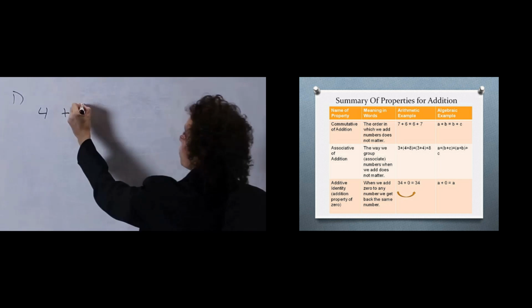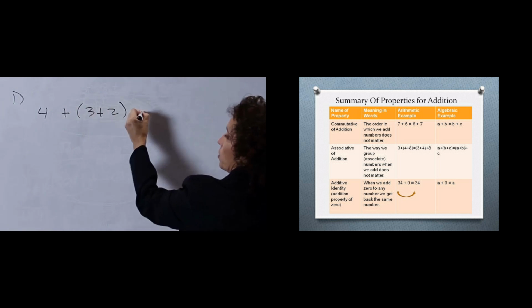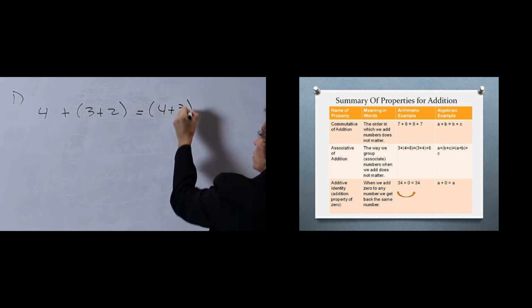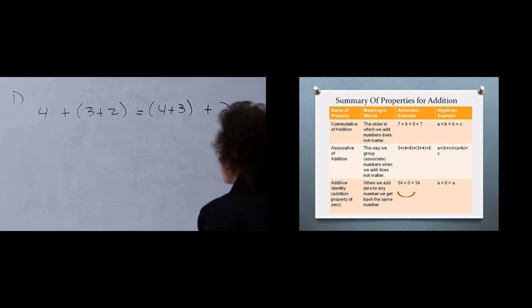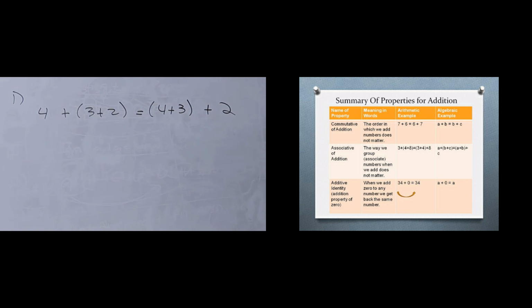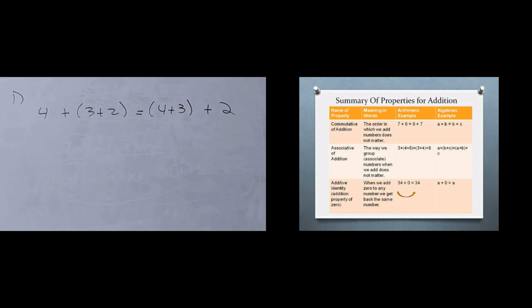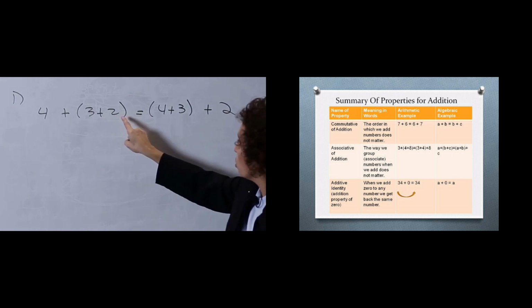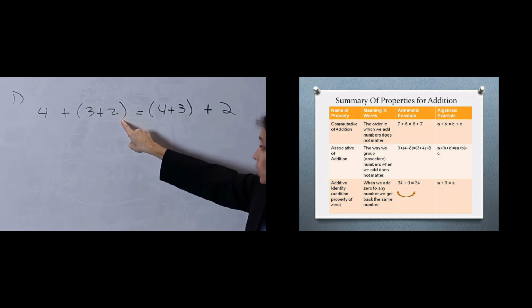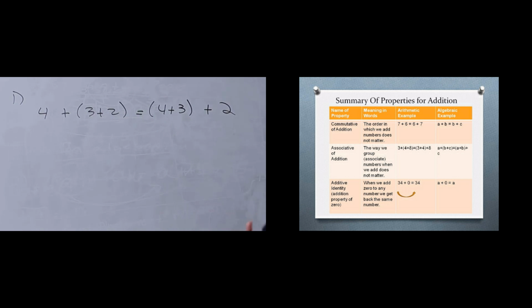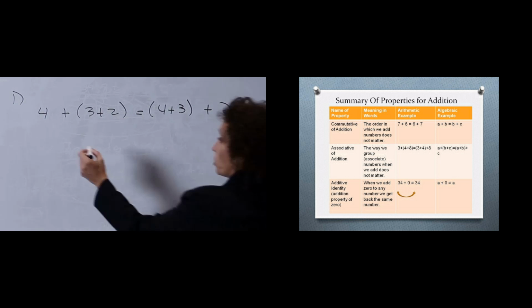We want to talk a little bit about what that means anyway. Without doing this problem, we should be able now to determine if it's true or false, just by looking at what's going on. So first, let's look at 4, 3, 2, 4, 3, 2. The order did not change. What did change was the grouping. The 3 here was hanging with the 2, and now the 3 is hanging with the 4. That's allowed. That's called the associative property. So this will be a true statement. Watch. Let me prove it to you.